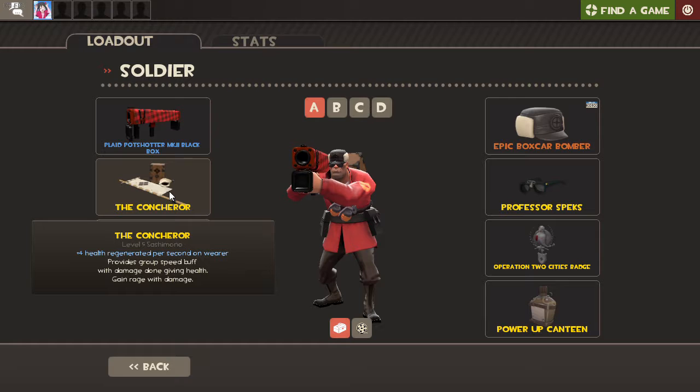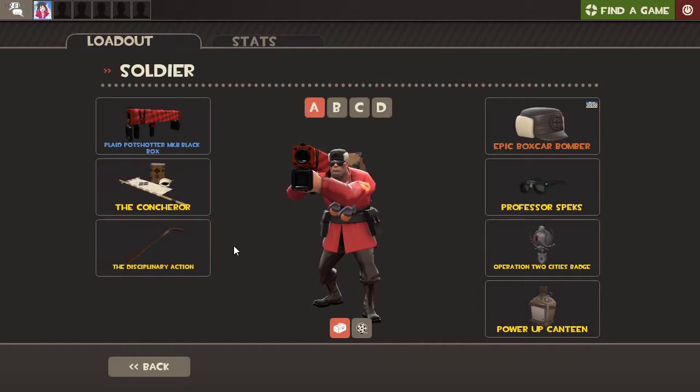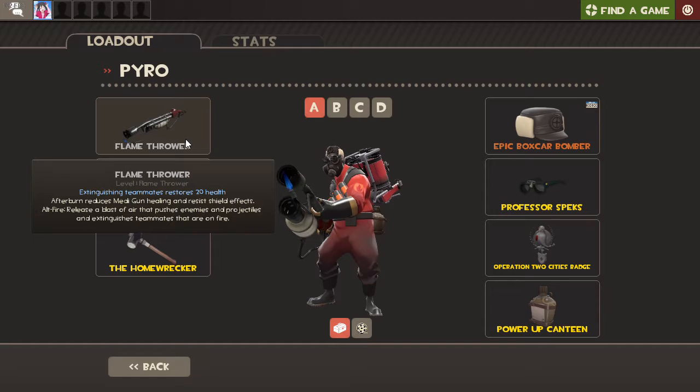The Concheror, because the passive regeneration really helps when I'm trying to find a health kit. And the Disciplinary Action for the support that I can use: just whip your teammate, then you go fast. For Pyro, I either use stock or the Flog, depending on what I feel like.